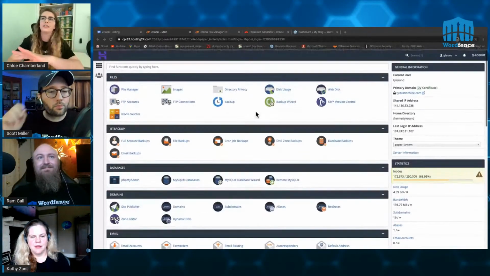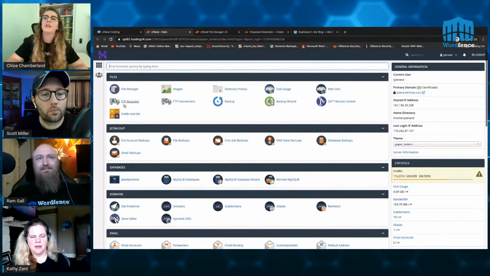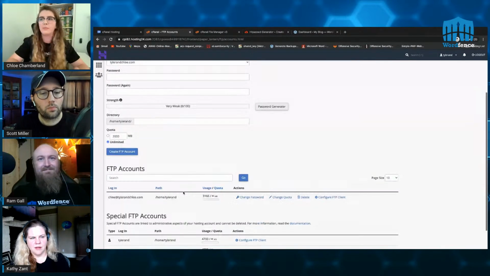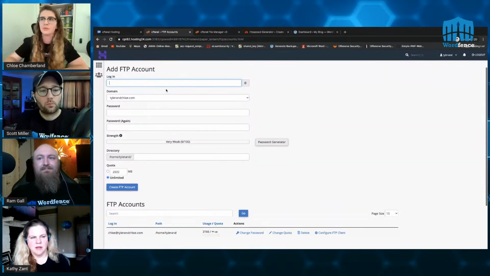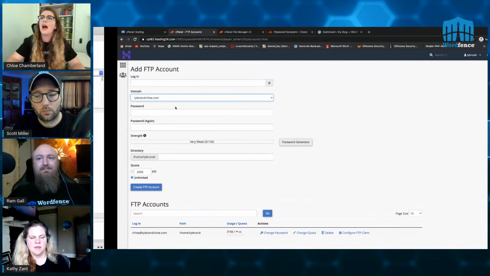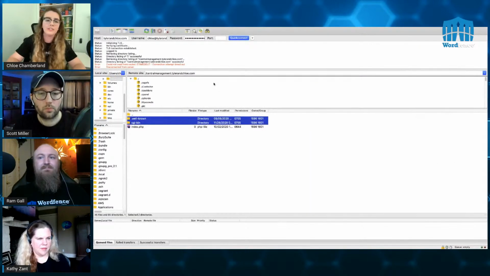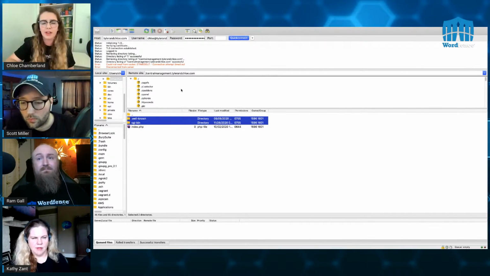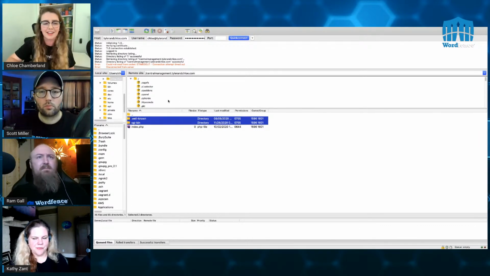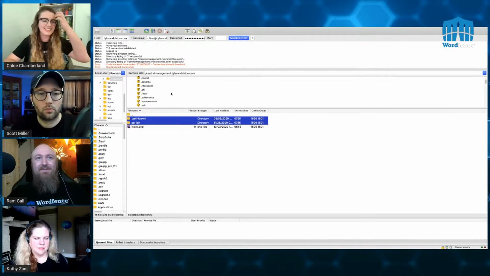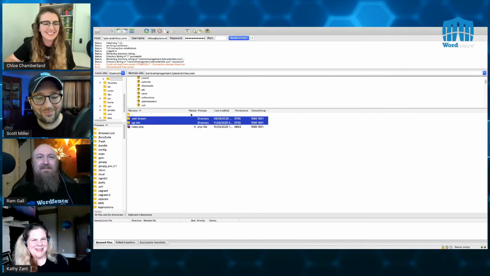All right, so here you have your hosting account. And if you don't know what FTP is, you can go to your FTP account area. You probably already have an account there. It's probably the default account, but you can go ahead and create a new one if you want to change your permissions this way. You can add a login and choose what domain you want to have it for. Today I'm going to be using Filezilla. It's free software. If you want to learn how to use FTP and play around with it, you can do that. If you have Windows, I believe you have to use PuTTY to use FTP, or is that SSH? That's SSH. Yeah. Filezilla is cross-platform, and as long as you don't install any of the crapware they try to push on you these days when you install it, it's probably one of the easiest FTP clients.